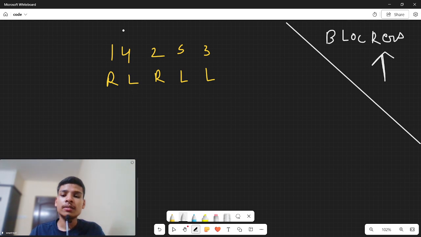For example, if my current element a[i] is greater than i, and my next number is smaller than that, you can see here that my 4 is greater than its index and my next number is smaller.